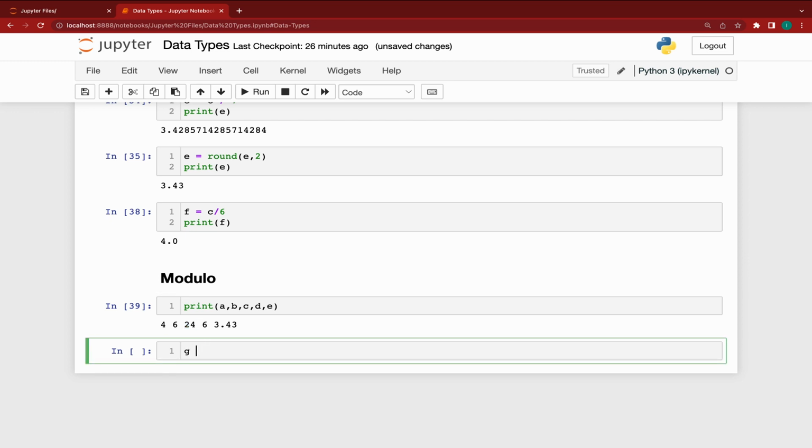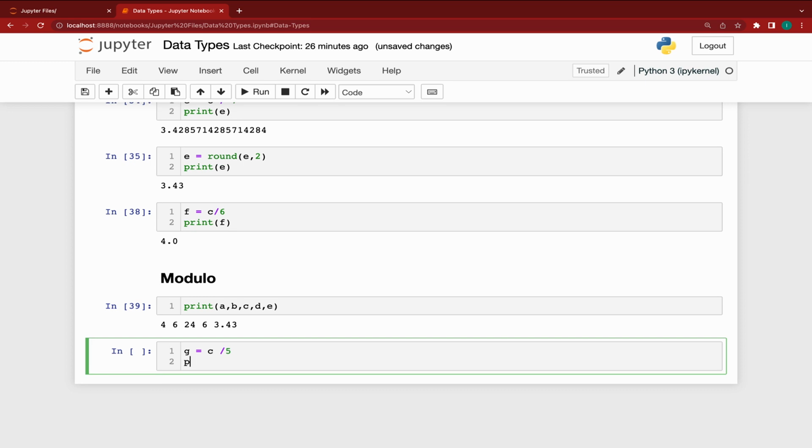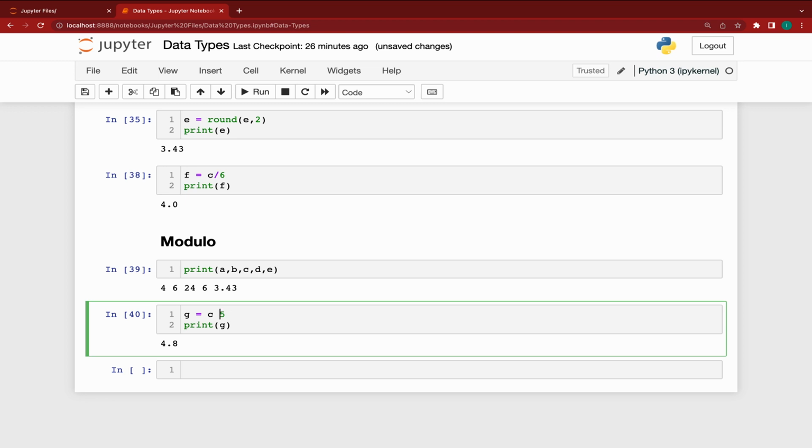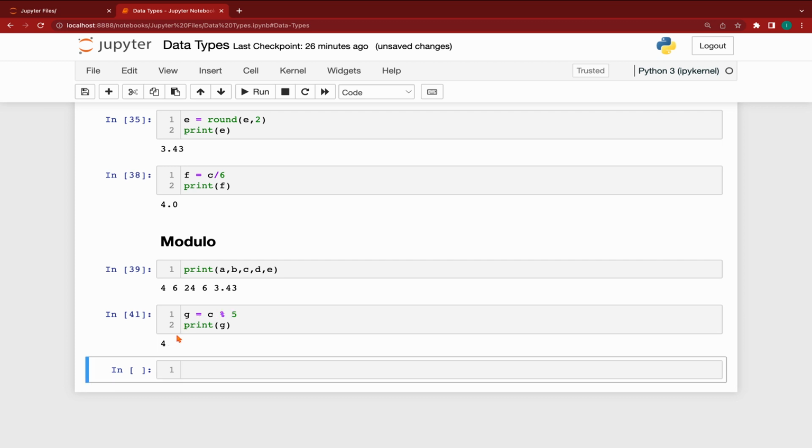Let's say G is equal to C divided by 5, and I print G. This is 4.8. But remember, modulo gives us the remainder. So I'll change this to use this symbol, percent, and then I run this. It tells me that the remainder is 4.